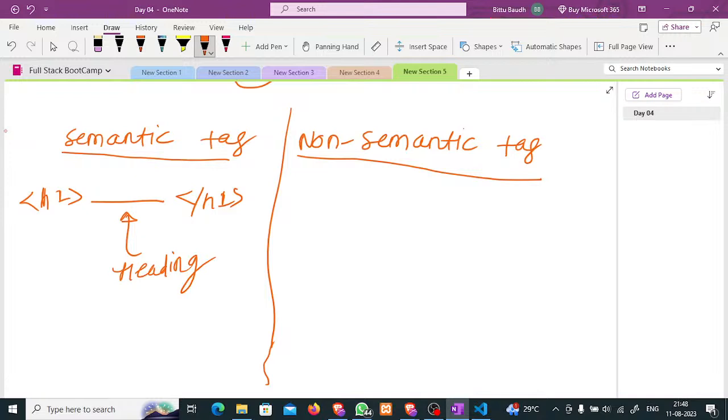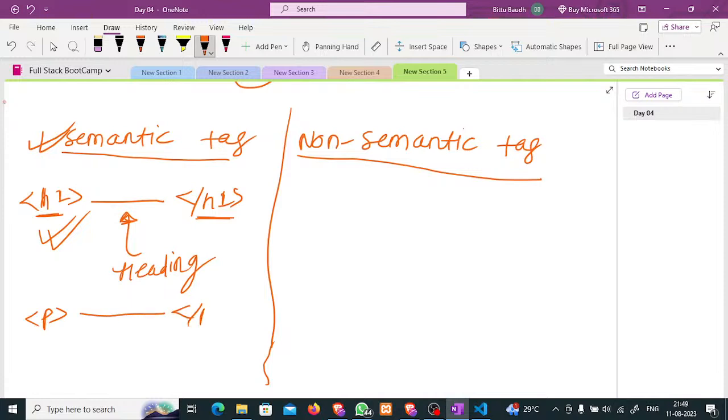Can you think it? If I'm talking about this h1 tag, then what do you get in your mind? In an h1 tag, obviously there would be a heading. So the tags which define what the content inside them would be, okay, the tags that clearly tell us what is inside them, we call them semantic tags. Alright guys, so now you tell me, what is a paragraph tag?